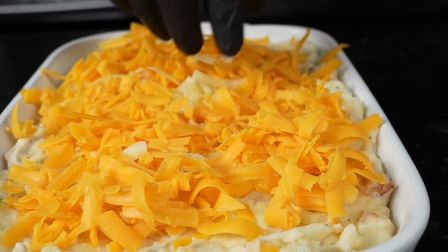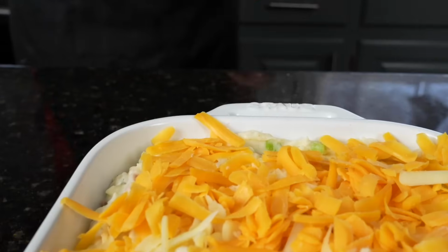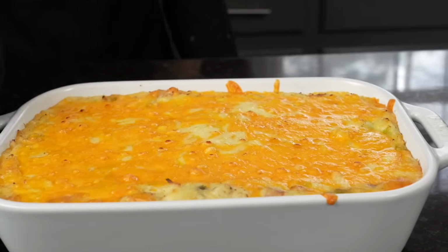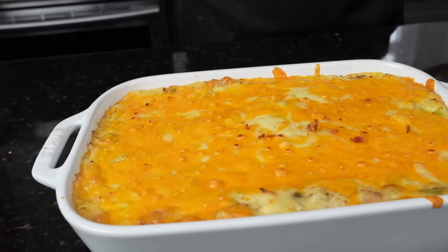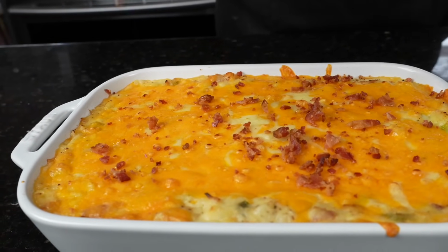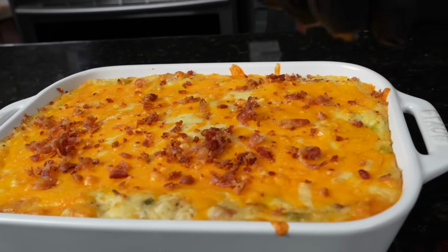Nice and crispy. Oh man, I can't wait to dig into this. This is gonna be so good. One of my favorite side dishes. There we go. That's how we're looking fresh out of the oven. Let it rest for about 10 minutes and then we're going down with some fresh chopped bacon, followed by some green onion or chive for a pop of color and a little additional flavor.